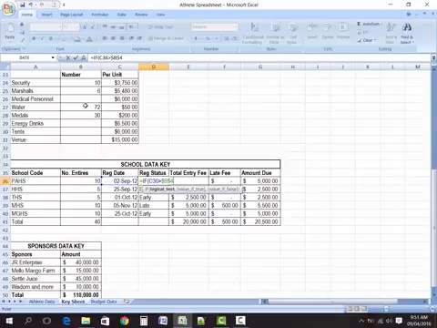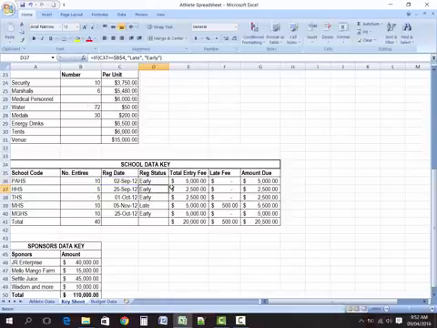If it is later, then we're going to return the value late. If it is not, we're going to return the value early. And so we close our bracket, we press our enter key, and it's early.